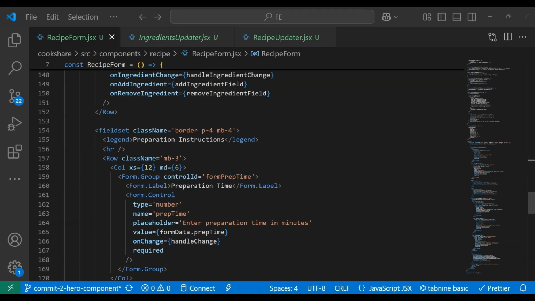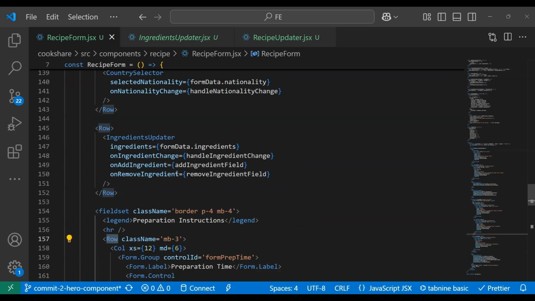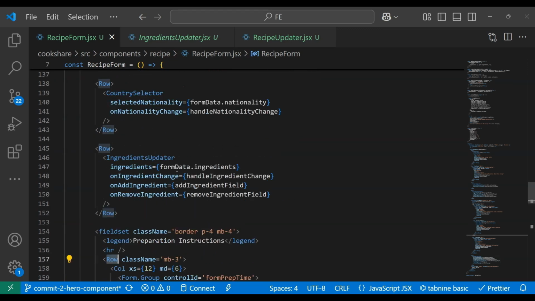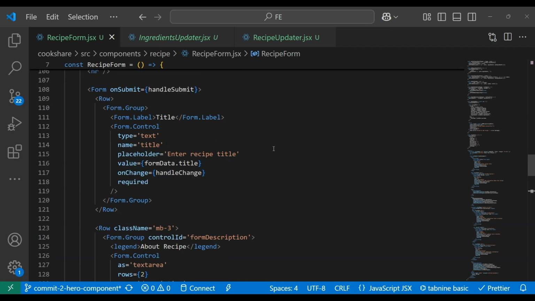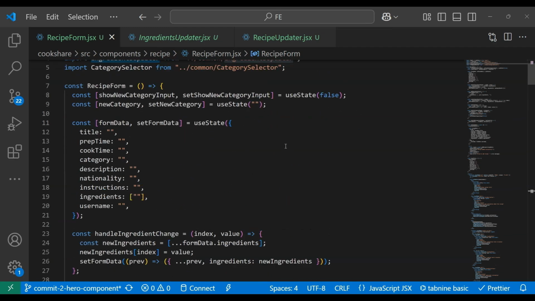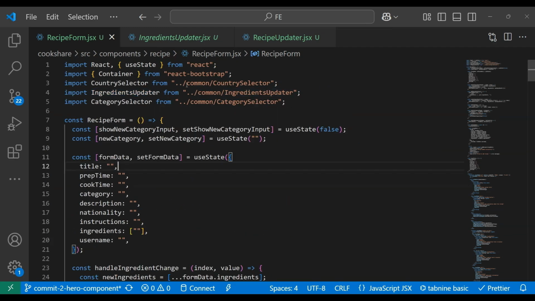So the next thing we're going to do right now is to import everything we borrowed from React Bootstrap, to make sure that all the components we put right here are properly imported. So let's scroll up here. So here we've got React Bootstrap. Let's just bring in the components we have borrowed from there.